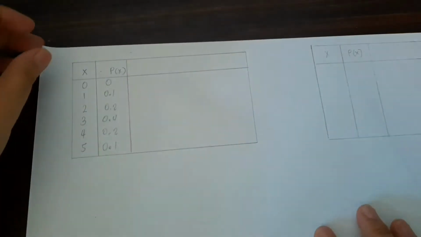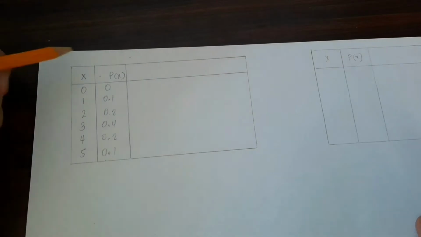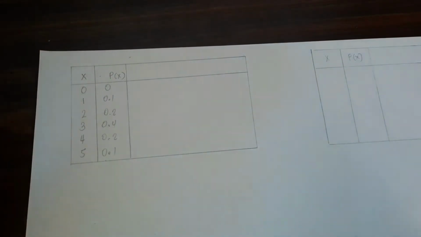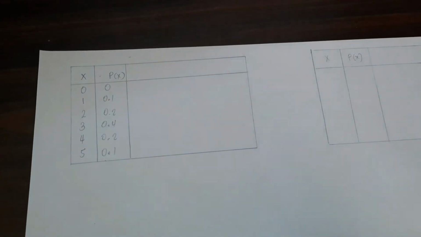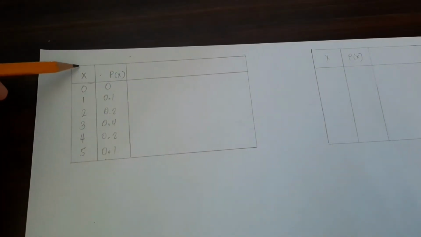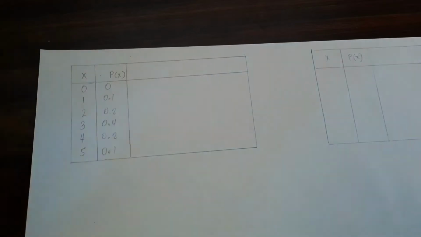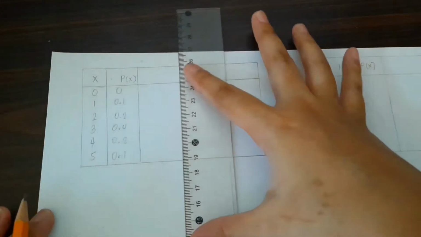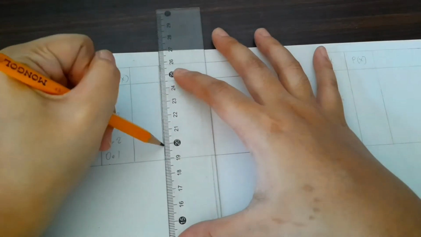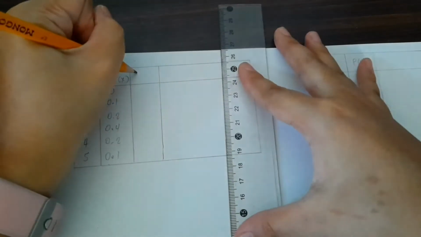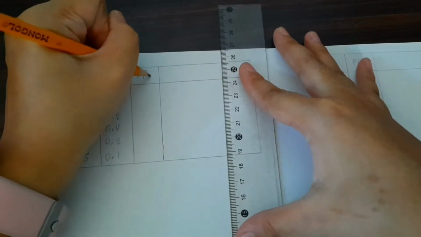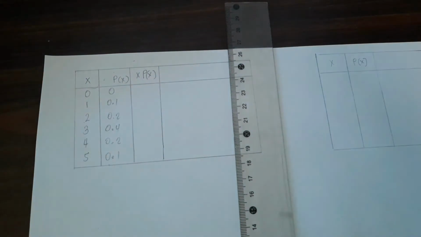So, here, I have a table. Ayan, yung table natin. We have the x and the p of x. So, sabi ang step 1 natin, or the first step is find the expected value. So, to find the expected value, ang expected value natin ay the summation of x times the p of x. So, ang gagawin muna natin is i-multiply natin yung x and p of x. So, we will make another column para sa ating x times p of x. Ayan.